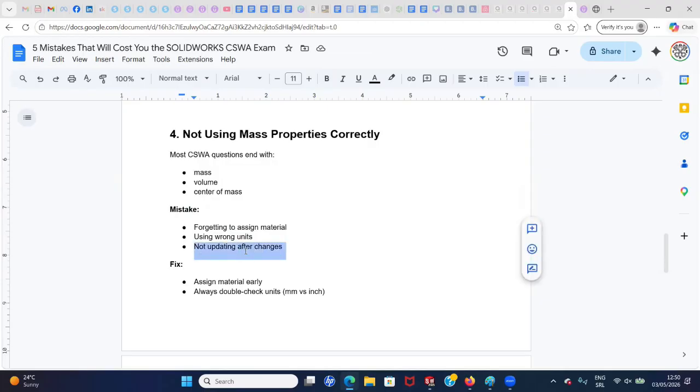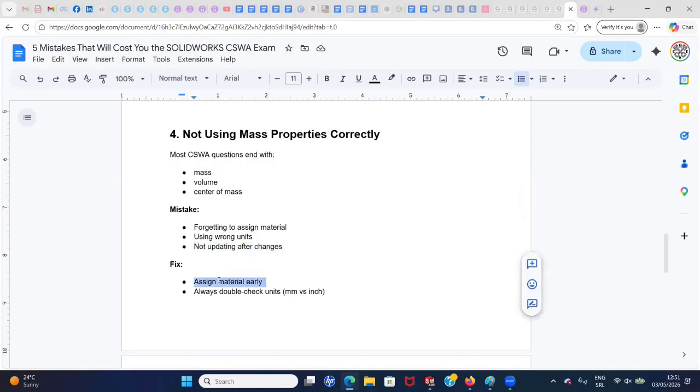Because sometimes, for example, when you change some dimension, it will not automatically update. So you have to go and click update, or when you change global variable values and you don't have automatic update checked, you have to update manually. And if you don't do that, you're going to get wrong answers.